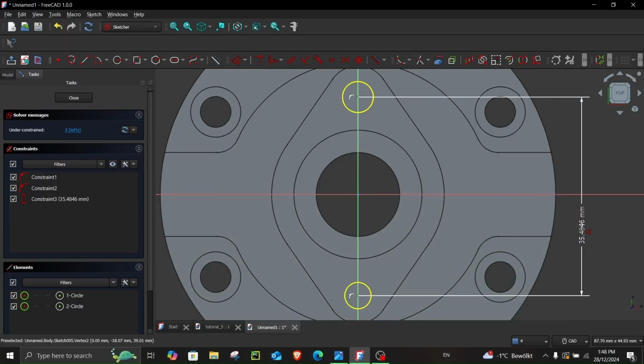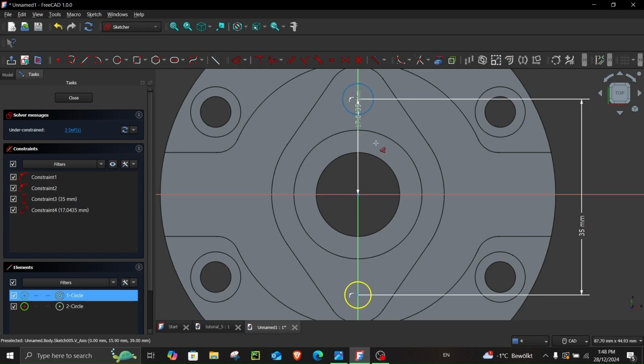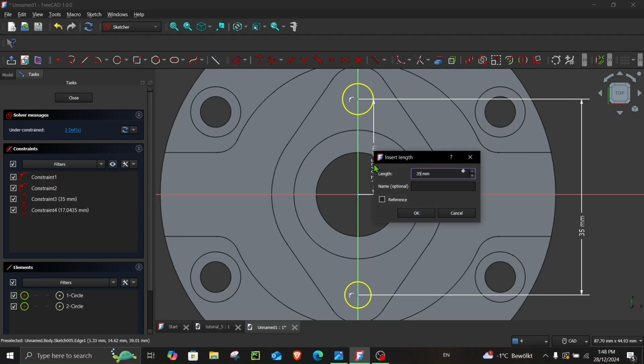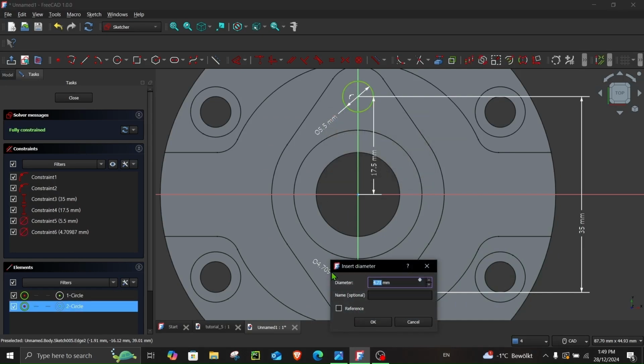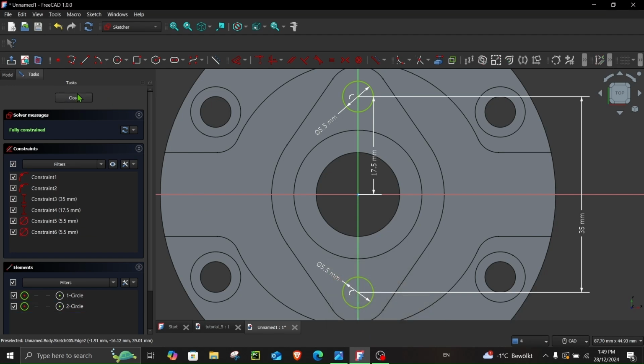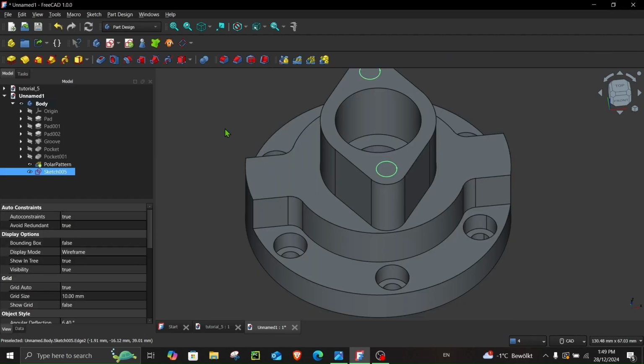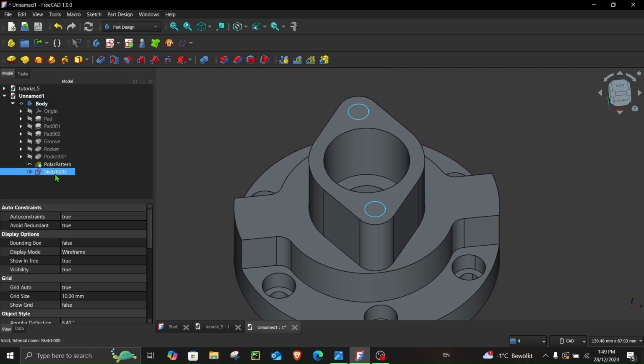They are 35 millimeter apart and equal from the center. So 35 divided by 2, and they have a diameter of 5.5. So make sure this sketch is selected, and then go here, hole.